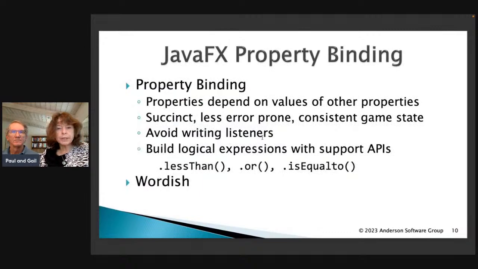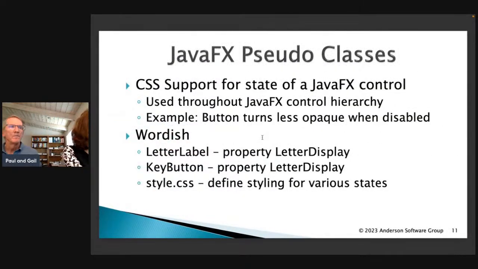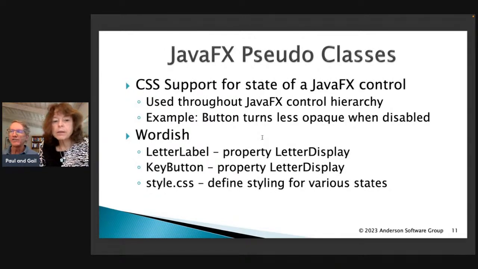Let's go back to the notes. Okay, so another neat feature that we used in Wordish is something in JavaFX called pseudo classes. A pseudo class is an under-the-hood feature that is used throughout the JavaFX system. Specifically, a pseudo class is a way to specify the CSS styling of a control based on its state. For example, you could disable a button in your code by setting the disable property to true. Then your button becomes less opaque. And the CSS pseudo classes are applied when the property updates.